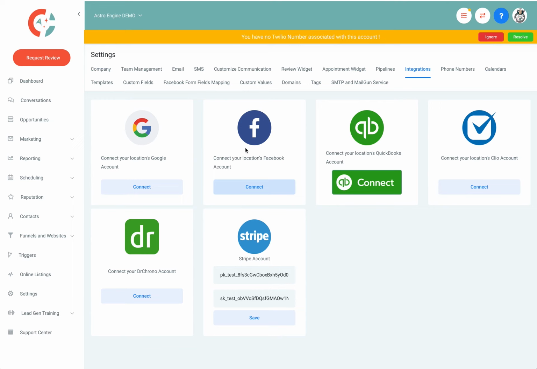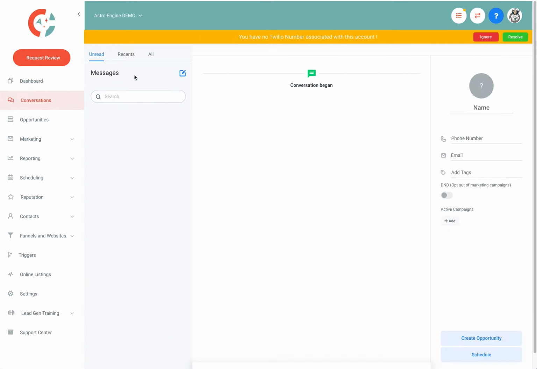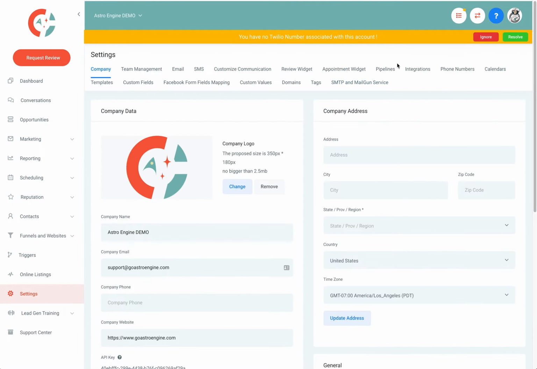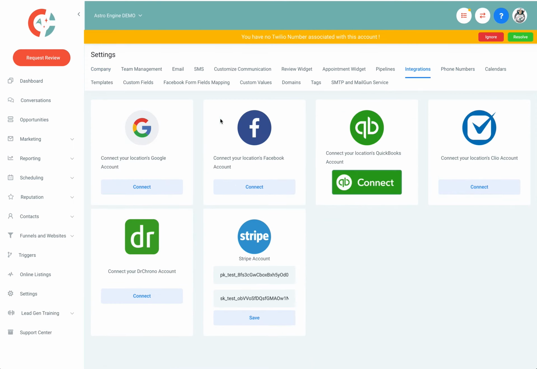So what that does, by connecting your business page, you are going to now receive messages from your business page. Whenever somebody messages you, that message is going to come up in here. So it's super effective at helping you to never miss out on your Facebook business page messages. That's been a big issue with a lot of the agents that we talk with who aren't on their social media as often as some other people. So that is a good fix for that. So that's all you need to do in integrations.